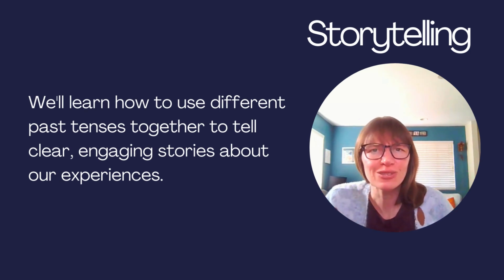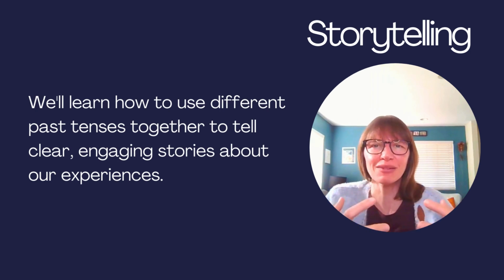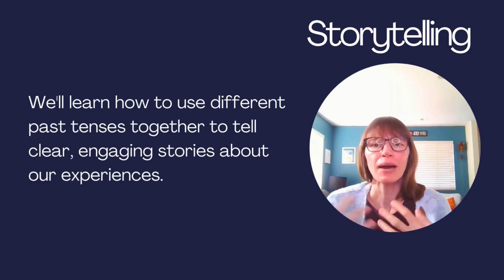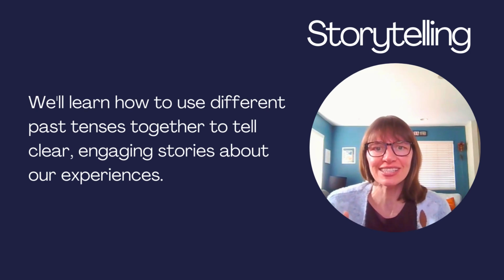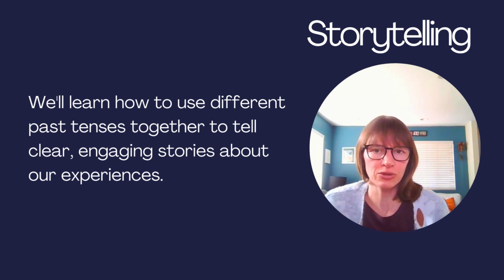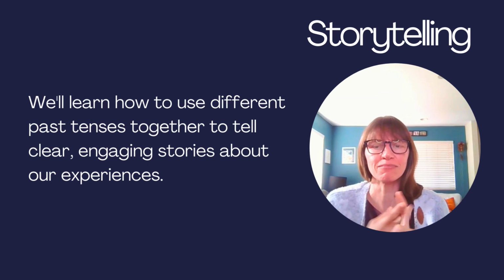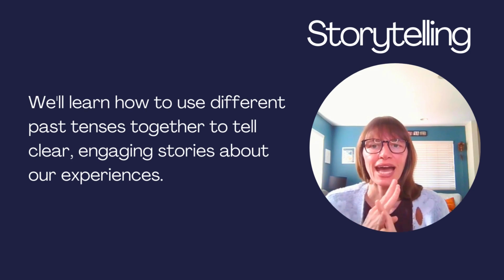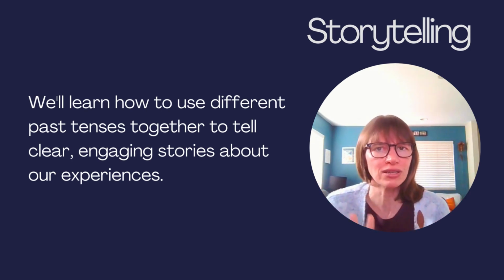So when we tell stories, we rarely just use one past tense. We mix them all together to show the sequence of events throughout time, background actions, and actions completed right before others. These are our main tools in English: the past simple, the past continuous, the past perfect simple, and the past perfect continuous. Don't worry, we're going to break them all down for you.